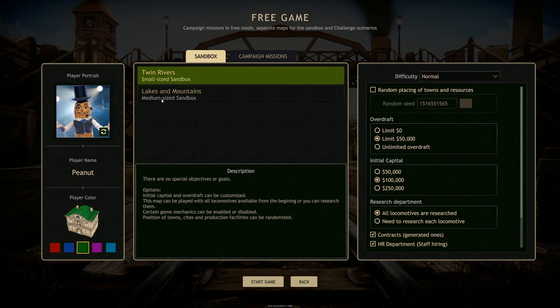Small size sandbox or medium. See, you come in here, it says sandbox, but up here it says free game. I don't get it. Yep, that's me, and we're already on green, so that's perfect for me. Difficulty normal. We're going to kind of go the way it runs in the campaign. So you have an overdraft of $50,000. That's roughly what you get in the campaign process right now. Initial capital, $100,000. We're going to need that to get started.